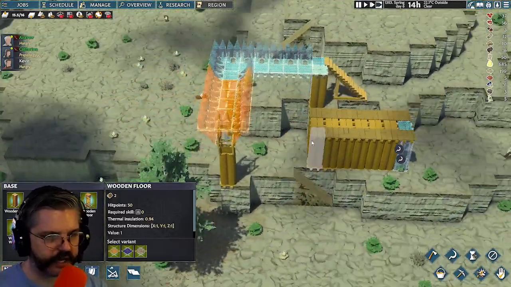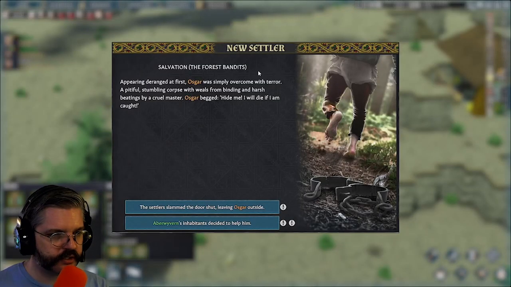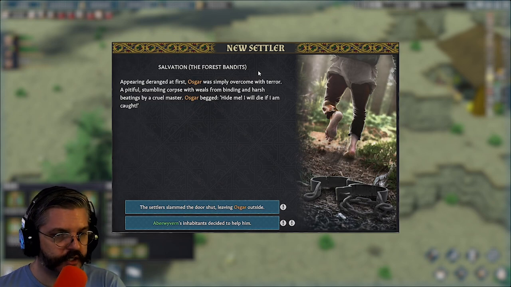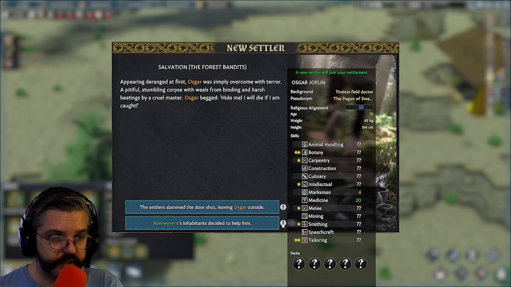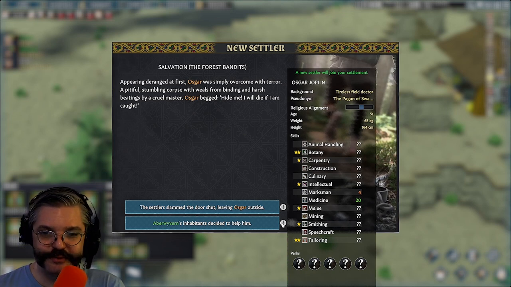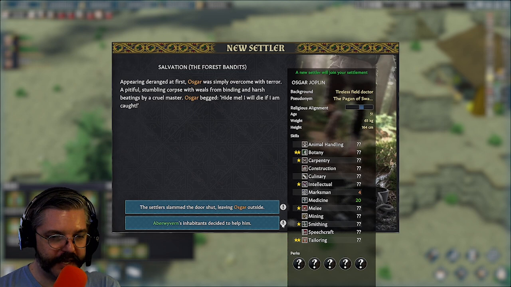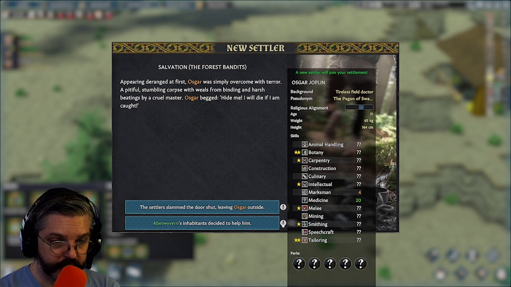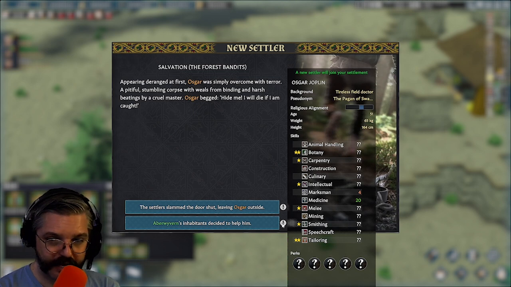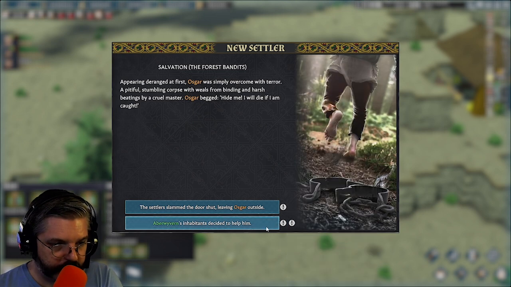You see how this is going to work now, I think. And it really does work. So the forest bandits, I'll definitely fight them, are chasing Osgar. I'm not going to leave him out in the cold unless he sucks. Osgar is a tireless field doctor. That's really funny. Early on, I was like, I hope the RNG gives me someone good at medicine. And lo and behold, it gives me someone good at medicine. He also has a passion for botany, carpentry, intellectual work, melee, smithing, and tailoring. But he has a marksman level of 4, which kind of sucks. I don't like having to train people. But yes, we will help Osgar.